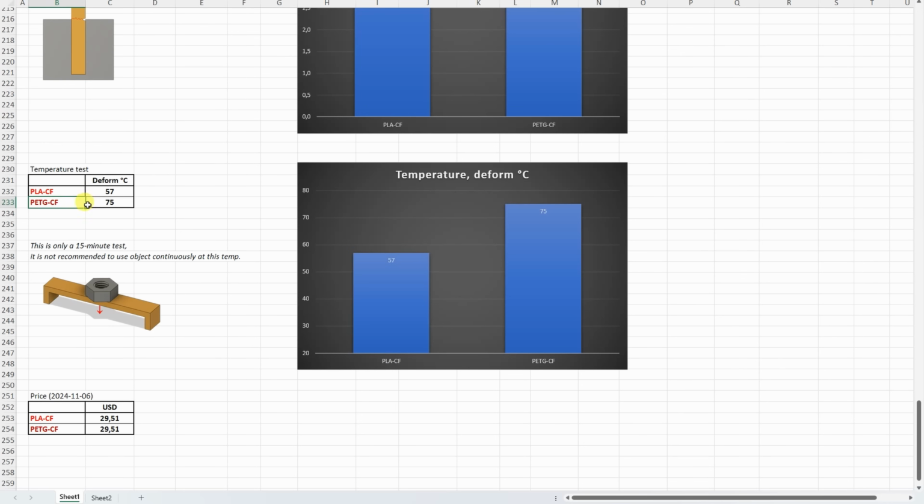And I think this PETG has actually only two advantages compared to this PLA. One is the temperature resistance. For example, if you want to print something for your car interior, the PLA will deform on a very hot summer day. And the other thing is the creeping.